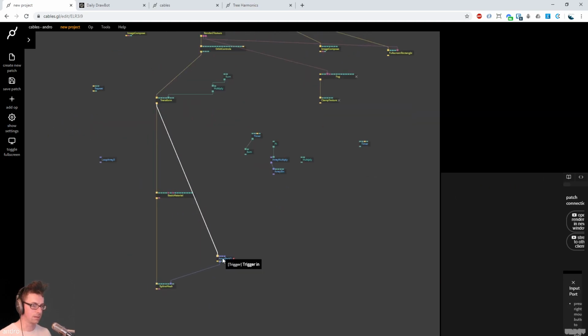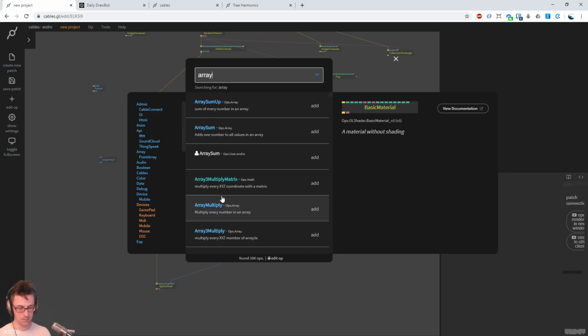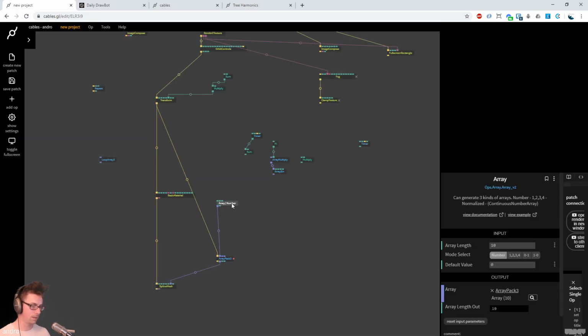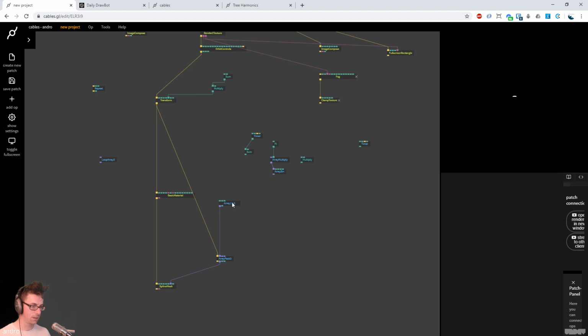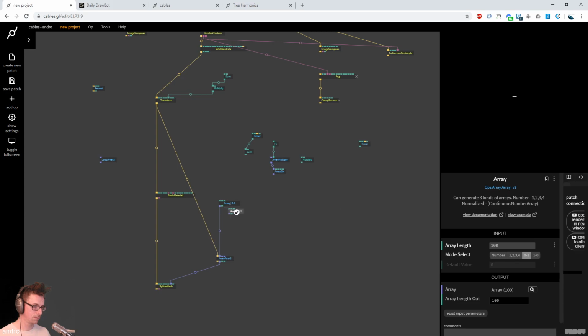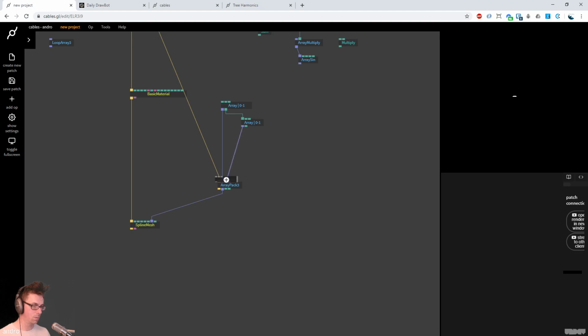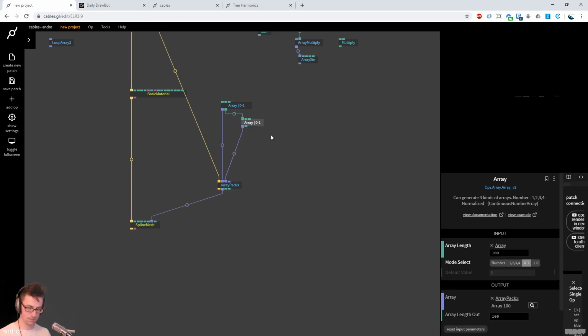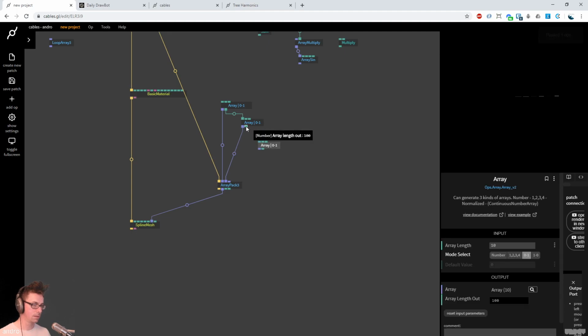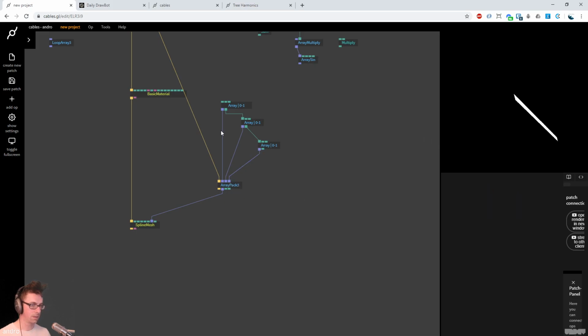So we're just going to make one line, right? So we're going to say array, and I'm not going to worry too much about this right now. I'm going to put in, I don't care anymore, 100 points. All right, and I'm going to put this in 0 to 1. Okay. And then this one, let's put this one here. This is going to be for y. And then this one's going to be for Z, right? I'm going to plug that in there. Okay, and we get this kind of line.